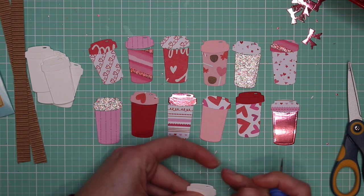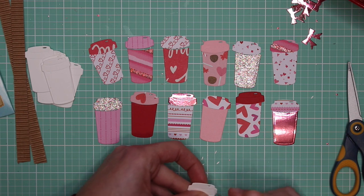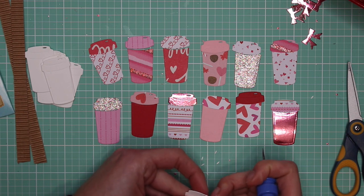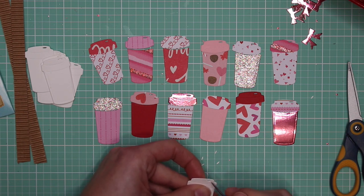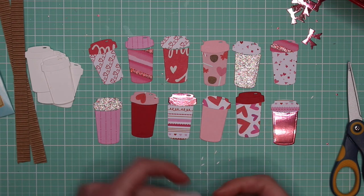And I show you guys how to create the different layering pieces, how you could do a different piece for the top of the coffee cup, how you could do a different piece for the middle of the coffee cup, kind of like the sleeve. So I show you guys all that in that other video.